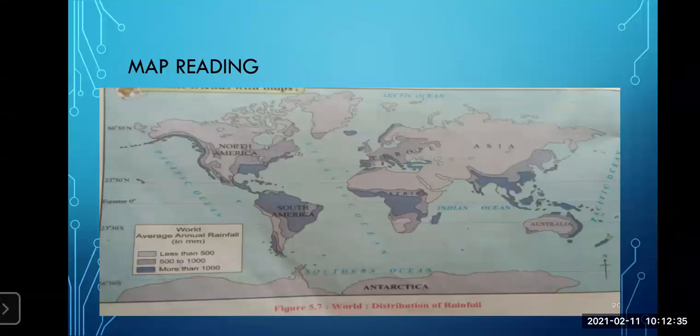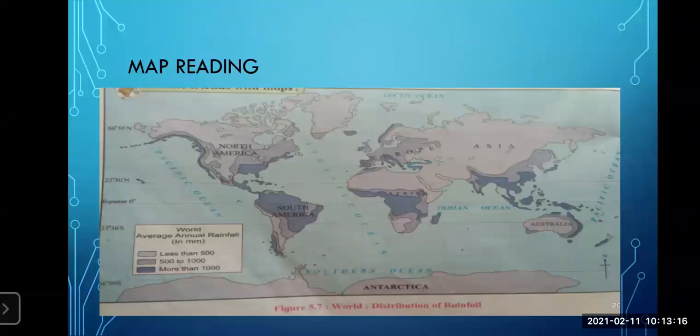Then the Tropic of Cancer at 23 degree 30 minutes north, and also 23 degree 30 minutes south, that is the Tropic of Capricorn. Accordingly we can see the latitudinal range over here. Then the Pacific Ocean, Atlantic Ocean, Arctic Ocean, all the oceans are seen over here, then the seven continents. Now, in which continent is India? India is in the continent of Asia. This is very important. You should know where India lies. India lies in the continent of Asia. These different continents are shown over here.